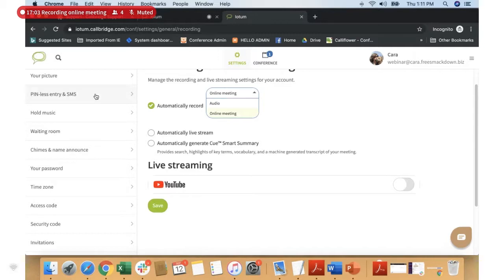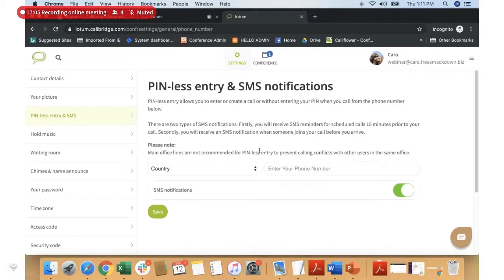We also want to point out pinless entry. Just because we were talking about the moderator pin, this will, again, take a little bit of burden from you. If you enter the phone number from which you will be calling in most of the time, or your mobile phone number here, and save that record, then the system will automatically understand that it's you joining an audio call and place you into the call as the moderator.